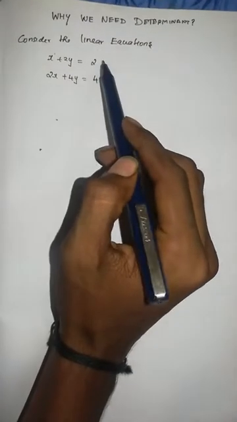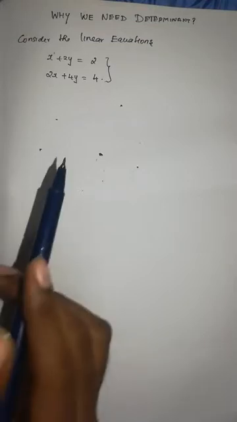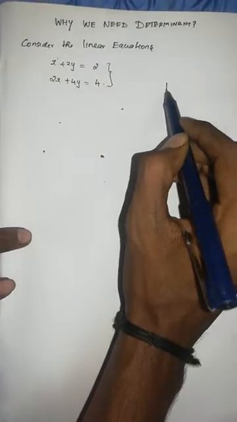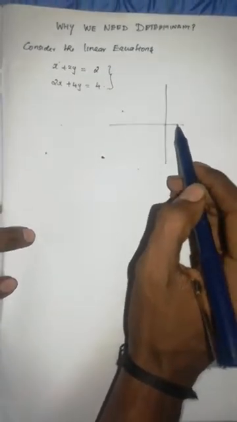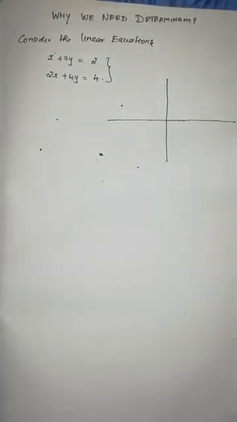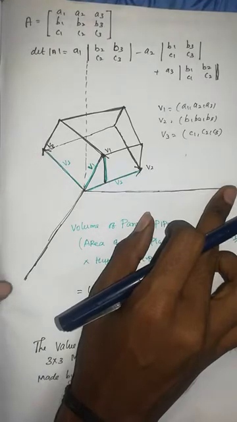Now I have a linear equation in 2 variables. So I have 2 variables which is x and y. So the number of variables determines the plane. So here since it is 2 variables, I want to plot this in an R2 plane, which is a 2-dimensional plane. Suppose if I have 3 variables, I should plot this in a 3-dimensional plane, which is the x, y, z axis, which I have done here. So this is the x axis, this is the y axis, and this is the z axis.